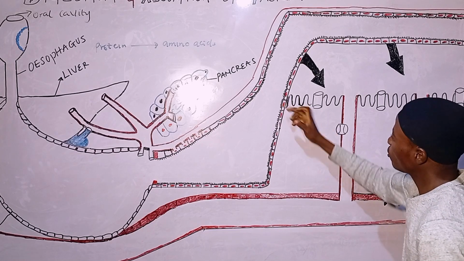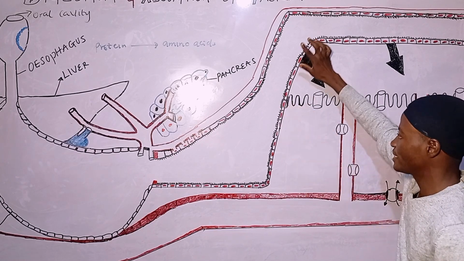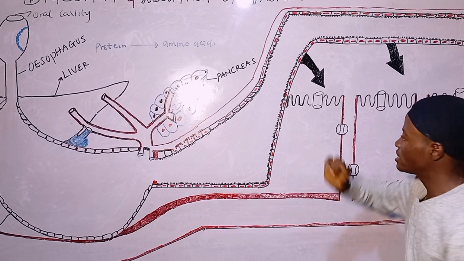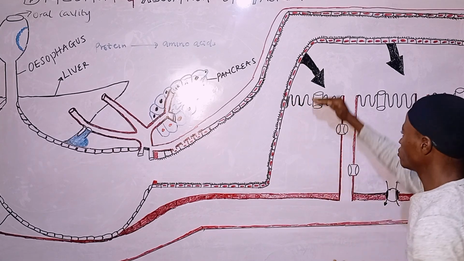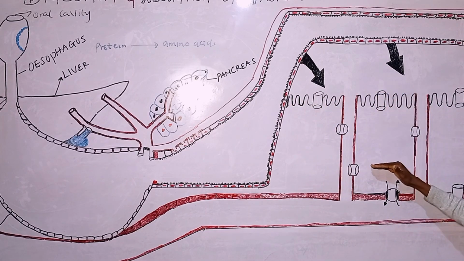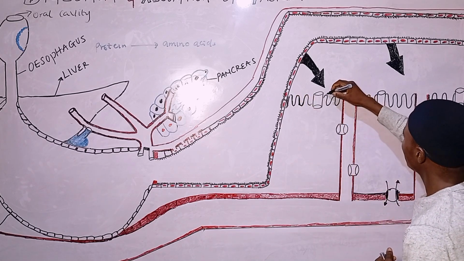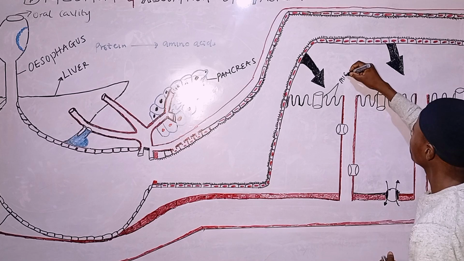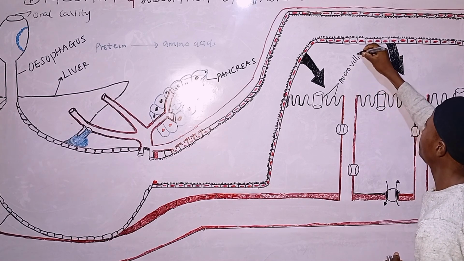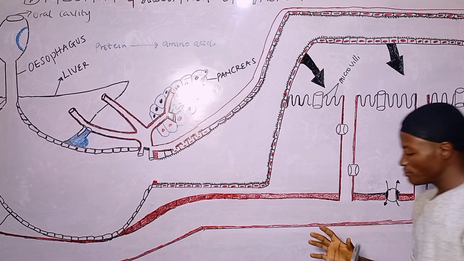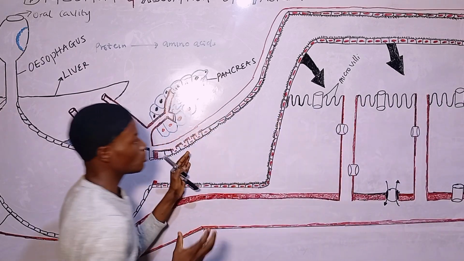A single cell of the wall of the intestine, which is the lumen, is referred to as an enterocyte. So this is a single enterocyte, and this is another enterocyte. But the shapes that you're seeing here are called the microvilli. They basically help in the absorption of food. That is, they provide a large surface area for the absorption of food to take place.